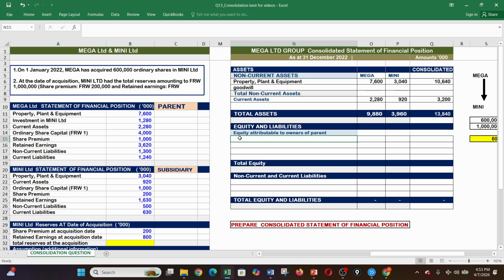We have the equities and liabilities of the parent companies. They are here, where we have ordinary shares, share premium, retained earning, and we also have the same here, where we have the ordinary share, share premium, and retained earning. And of course, we can have the reference to that. So in this case, if I have A14, which is going to give me the ordinary share, but there is something that we should note on that. Then we also have the other reference of the share premium, which is going to be A15. We are going to have that.